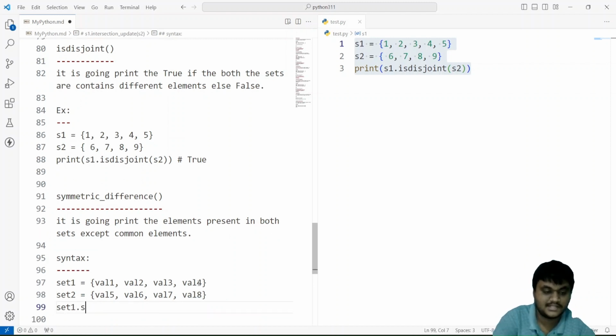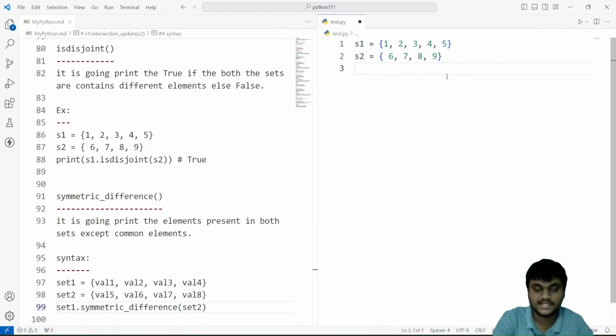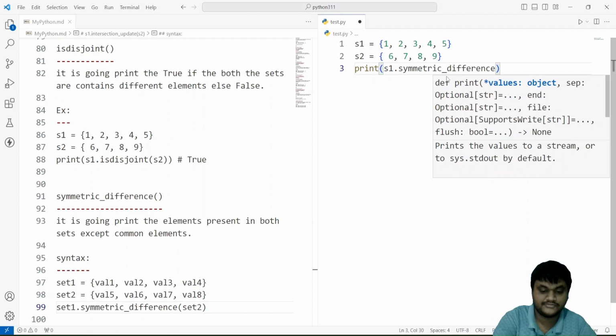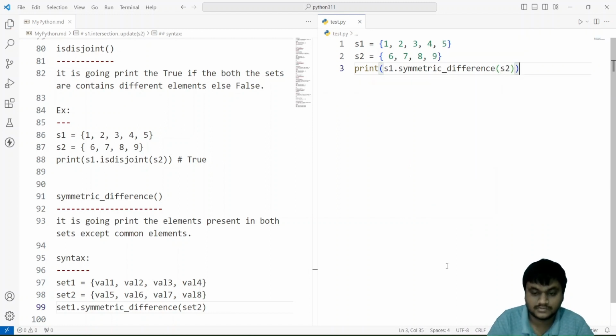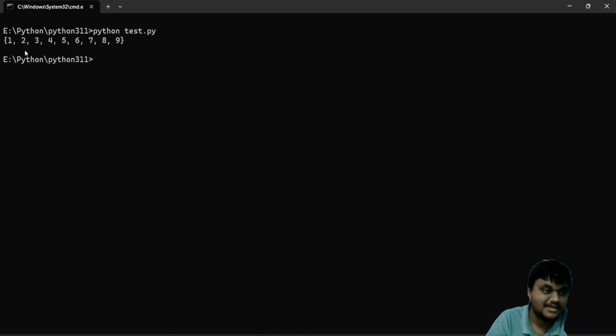Symmetric difference syntax is S1 dot symmetric difference of S2. See the output. If you print S1 dot symmetric difference of S2 and run Python test.py, here I got all the elements present in both the sets, 1, 2, 3, 4, 5, 6, 7, 8. Like this.